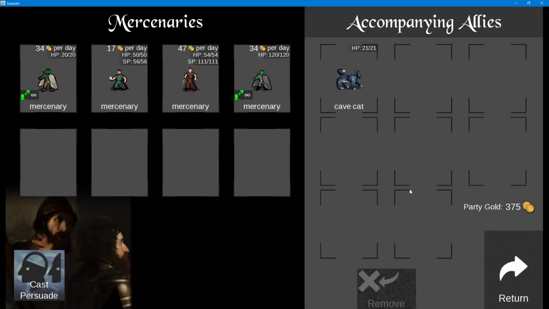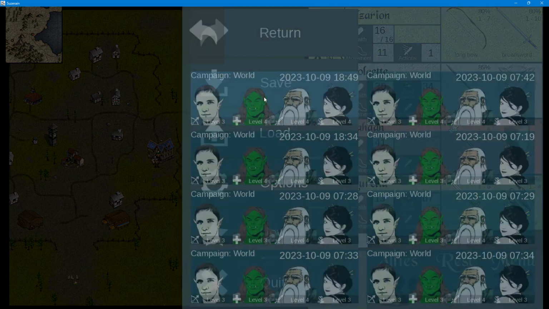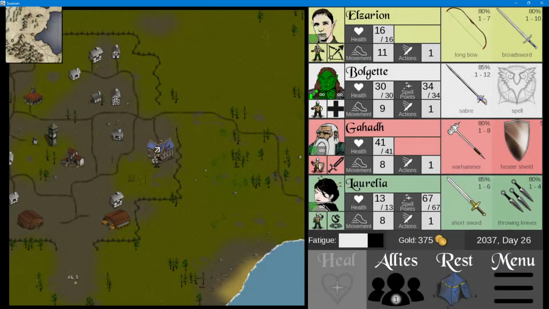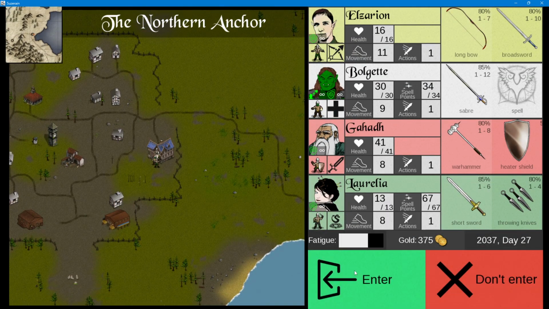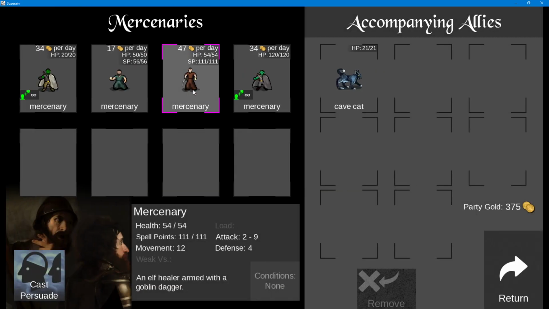Let's try to hire mercenaries. All right, I want to go down and take out the, well, first let's leave. Let's save. I want to try to take out the guards down there at the cave, try to get Flencher to join us. So we're probably going to need a mercenary for that. An elf healer armed with a goblin dagger. Doesn't say what level he is, but he's the most expensive.